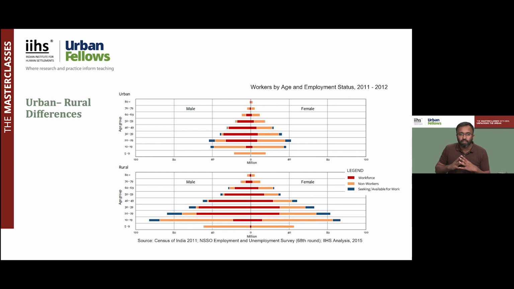Now, let's think of what we want to say about urban-rural, right? So once we agree on the classification, and for now, let's say we agree that a binary classification will do for our purposes, we classify the entire country as urban kind of settlements and rural kind of settlements. And then we can study their differences, how they change over time, etc. We can talk about what happens in the urban, what happens in the rural, once you draw the boundary. And this is one such thing, again, from our earlier work.